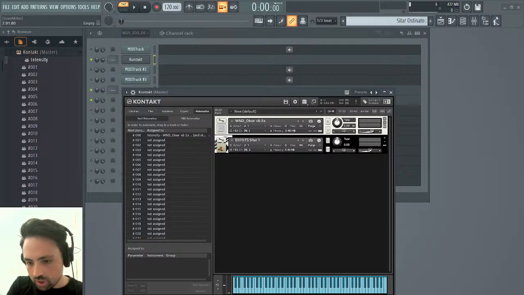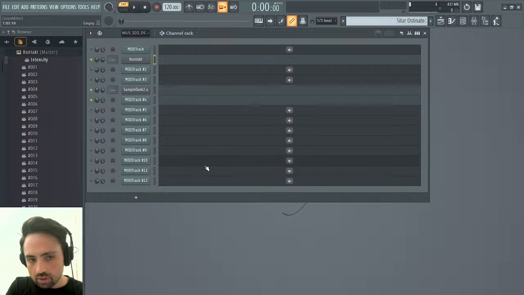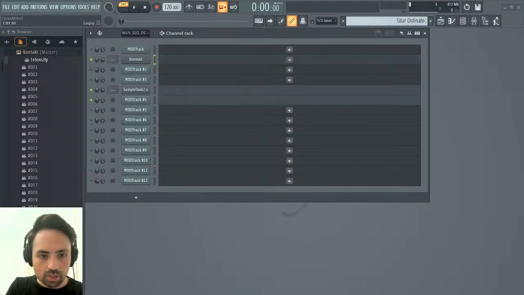Oh man, this thing won't eject. I hate it when it does that. Okay, so we've got it here. And we will paste it into Kontakt.